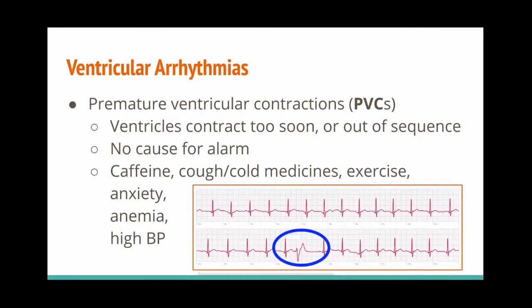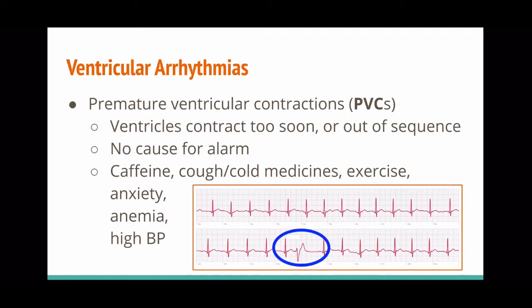So the third type of ventricular arrhythmia is premature ventricular contractions, or PVCs, which is also one of your abbreviations. This is a less serious type of ventricular arrhythmia that happens when the ventricles contract too soon or out of sequence with the normal heartbeat. So basically, these are extra contractions that beat sooner than the next expected regular heartbeat, and they often interrupt the normal order of pumping, which is the atria first and then the ventricles.